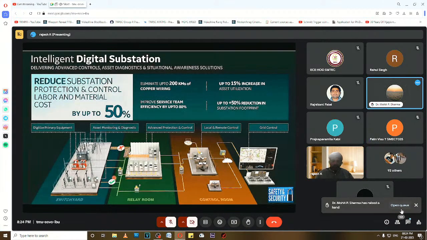Okay. And how much error are you expecting? Is it okay for you? Thermal cameras do have errors. Normally what we are seeing is not more than 5 to 10 percent. But with the required filters and proper commissioning, this should not be an issue. Okay, sir. Thank you very much. You're welcome.